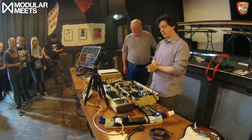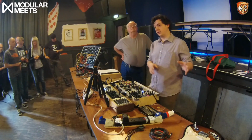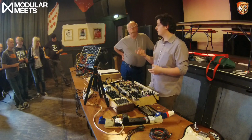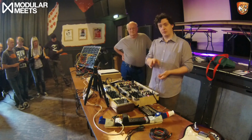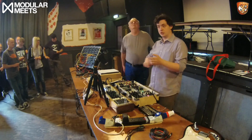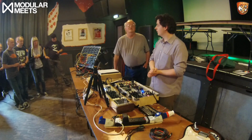There's a line input on the preamp as well, so you can feed not only guitar. It does work with a dynamic mic as well, so you can feed a mic through there and get a nice crunchy mic sound. I'm going to demo with the Korg Volca Beats here as well. We can feed any line level straight in, use all the tone controls, use the gain, and also use the envelope detection on there with line levels.